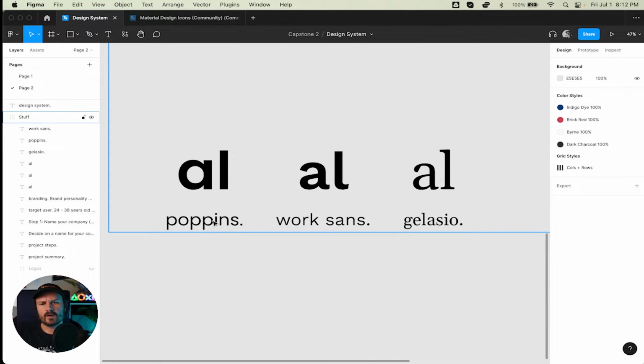And so we have Poppins, Work Sans, and Gelasio, or Gelasio, I'm not sure how that's pronounced exactly.